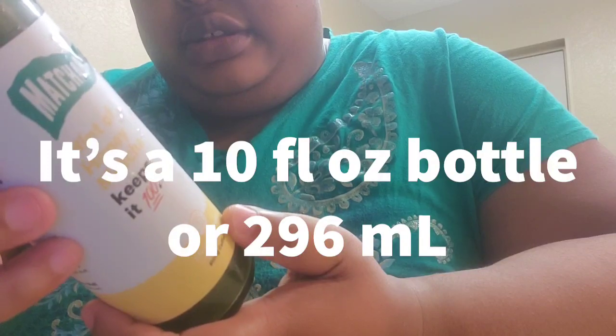Ooh, they don't even tell you the bottle size. They just say one bottle. That's weird. Okay. So, let's go through the description. The basics. Hustle grade caffeine. L-theanine. Antioxidants. Shake well. Like, really well. Yeah, no joke, because there was a lot of sediment at the bottom. If you leave matcha tea alone, it's going to separate whatever didn't mix well and dissolve in the warm water. It's going to solidify at the bottom. So yeah, I shook it really well and there's no sediment.